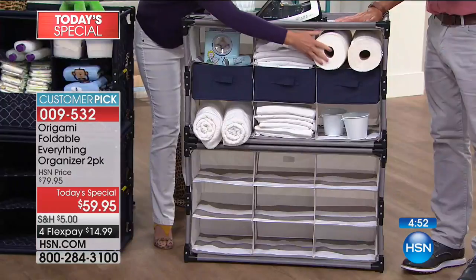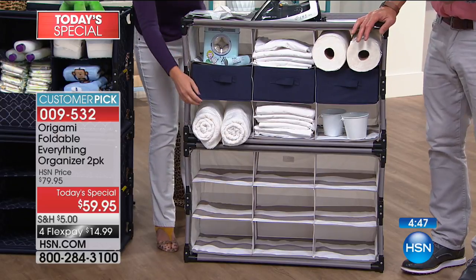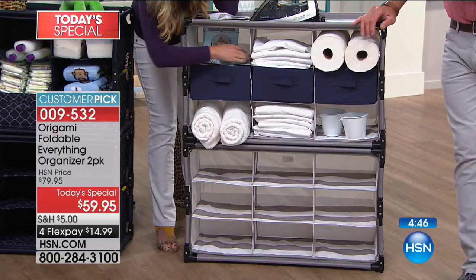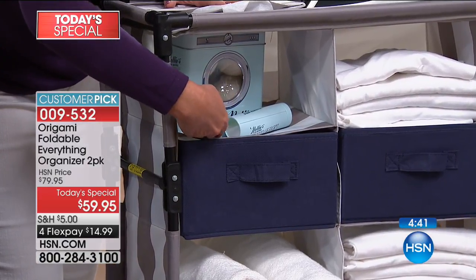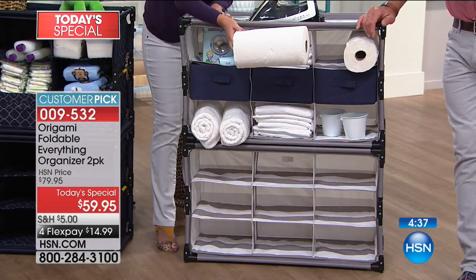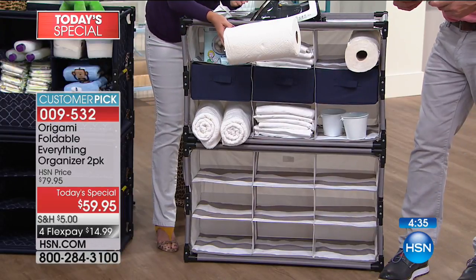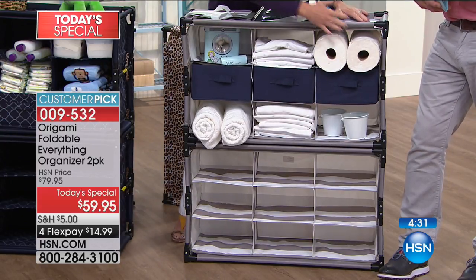This silver gray and white stripe is my favorite color. I love that the pattern stays on the base of the organizer as well — you're getting depth, with the stripes on the inside too. It's really hard to explain on TV how deep it is, but you know how deep a paper towel roll is — and it fits in there perfectly.